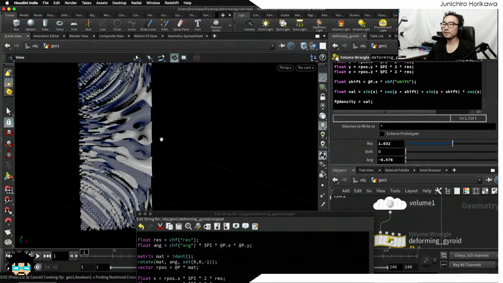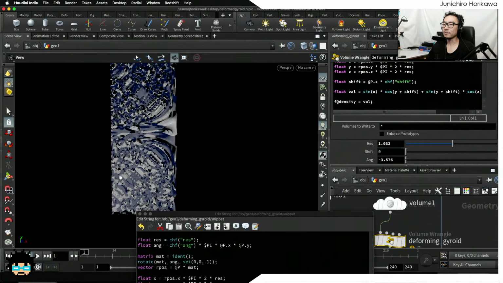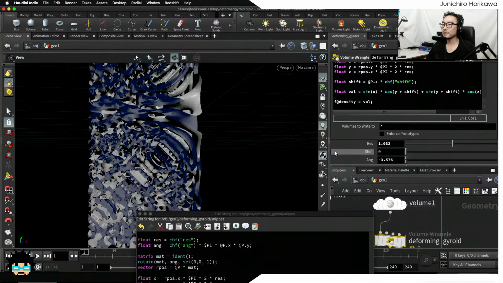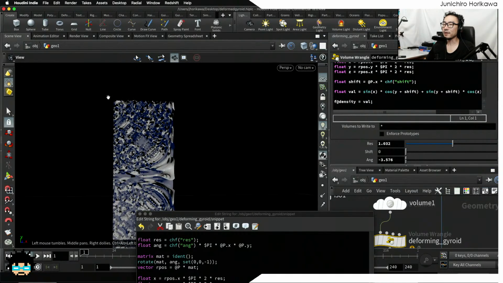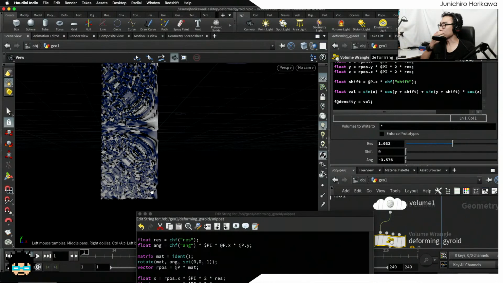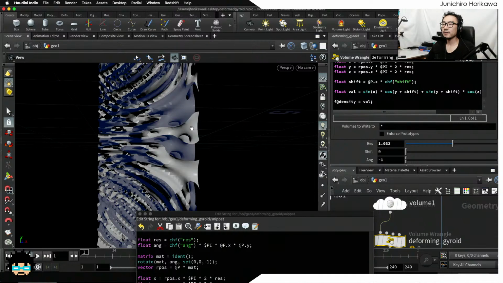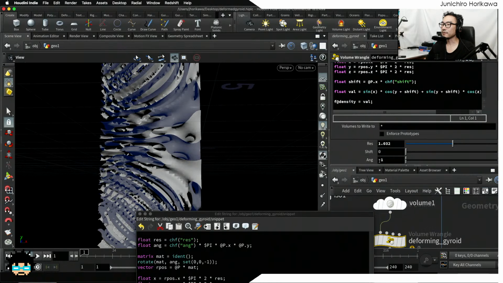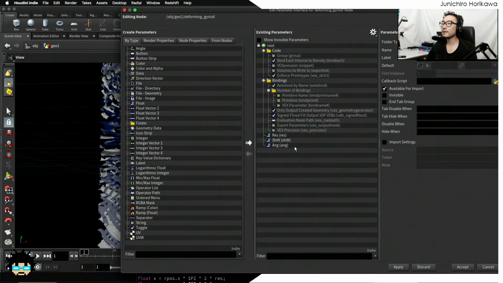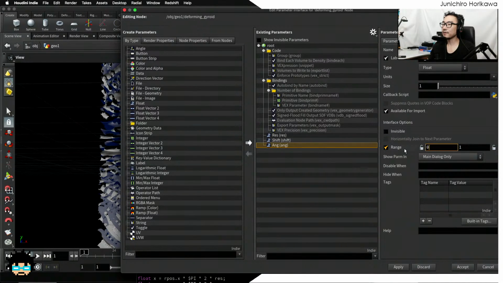Alright, and actually I am going to trim out the side. Oops, that's too much. Actually I'm going to trim out the side part right here using another geometry that I'm going to use for base boundary geometry, so no need to worry about the artifacts that much. Okay, well, let's also set the range for this angle. Maybe from minus 0.5 to 0.5 is good enough. That should be enough.